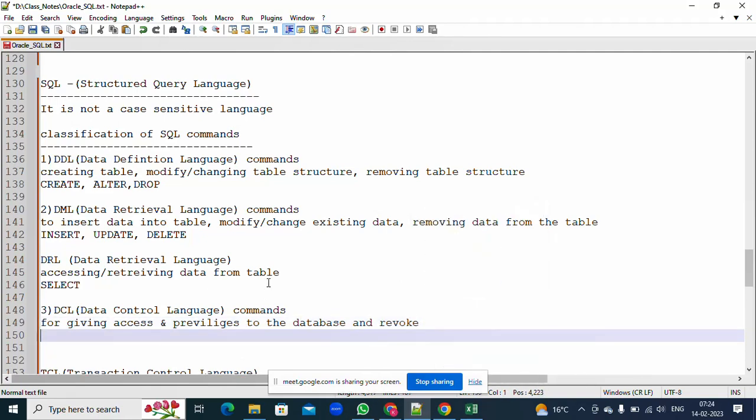For that we are going to use these commands: grant and revoke. Revoke is taking the privileges back, taking back the privileges which we have given.